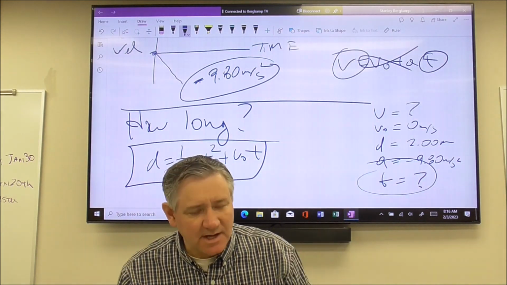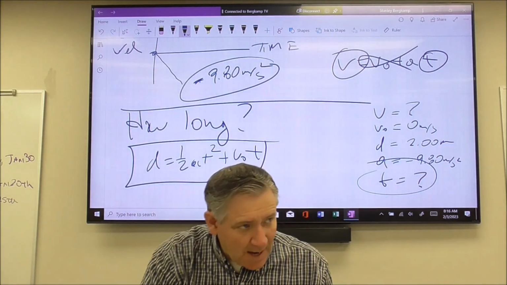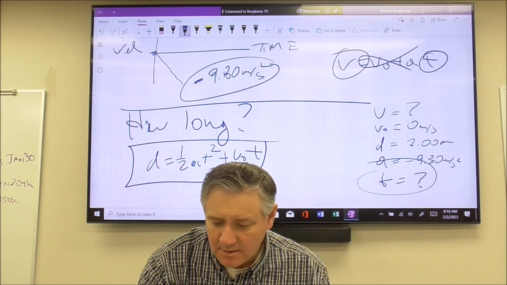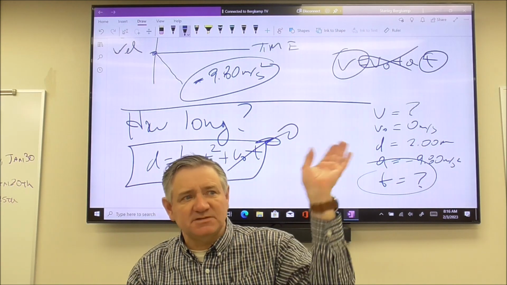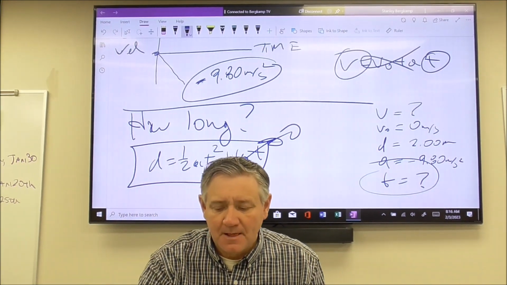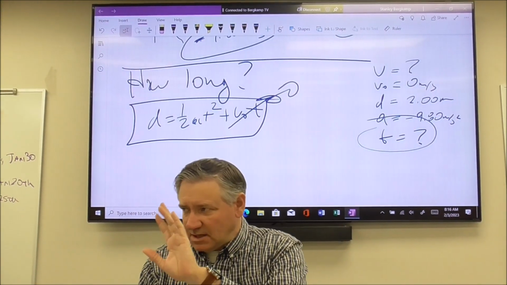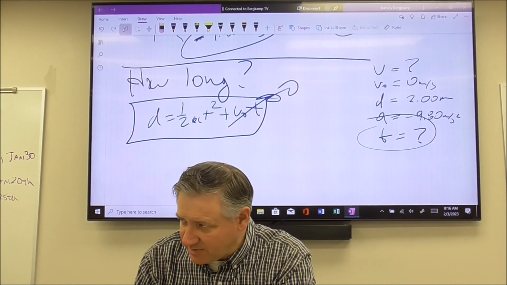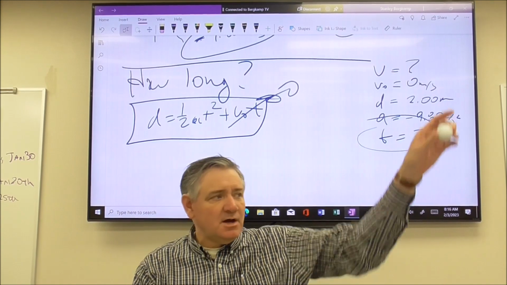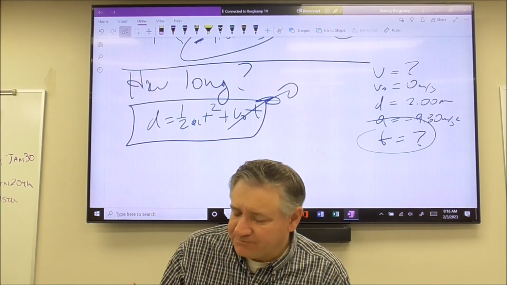That's a great equation. Now, here's the beauty of this one. Because we dropped it, that whole thing goes out. I don't have to worry about it because it's going to be dropped. Now, this is a wonderful concept, using this equation when your initial velocity is 0. Could be a car starting from rest, it could be a dropped ball, doesn't make any difference. It's a great little equation.